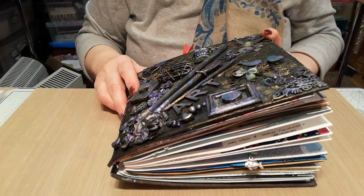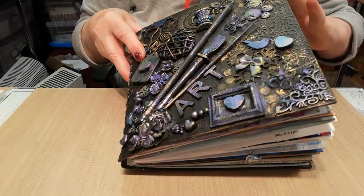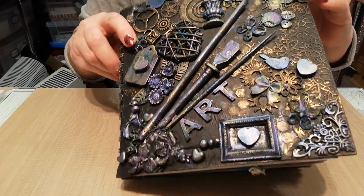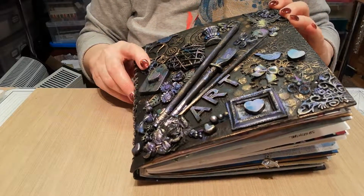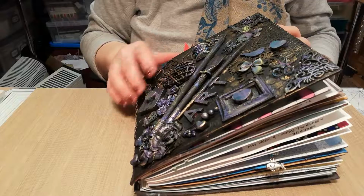Oh, hello there. I've been asked to do a flip through of my 2018 Nina Ribena's Art Journals and More art journal. So here we go. I'll try and make it reasonably quick.